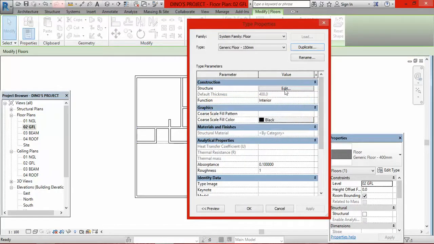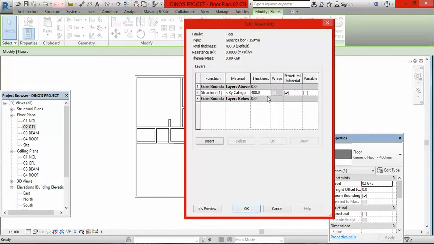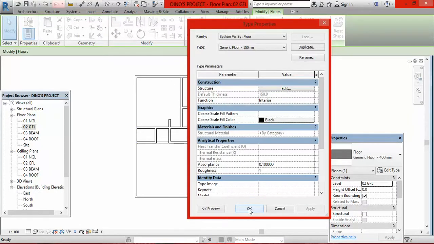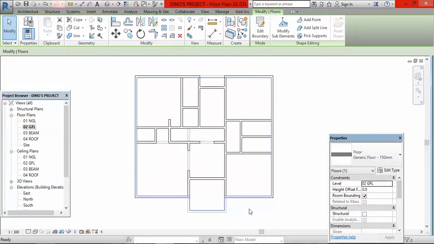After saying okay, I come to edit, click on edit. I come to under thickness and type 150 there. After typing 150, I come here and click OK. And OK again. Automatically, the 400 millimeters thickness floor changes to 150 millimeters thickness.